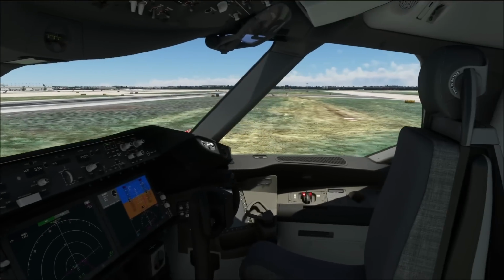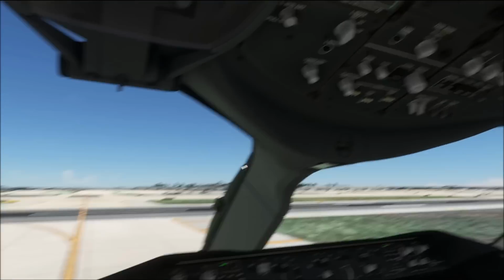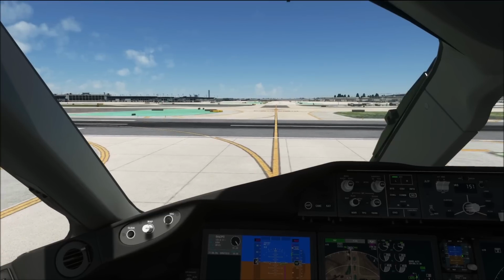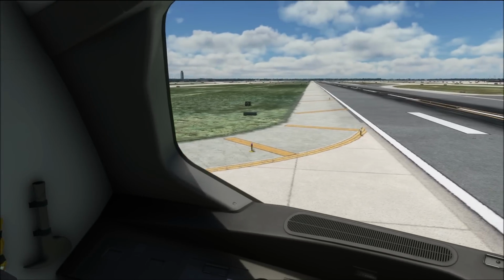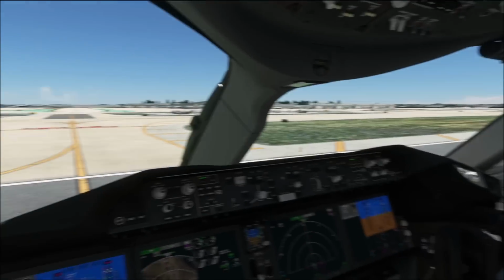We're clear on the left, clear on the right, clear across 10 left. Still clear, obviously.